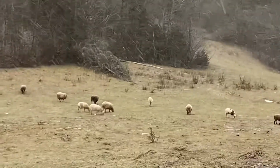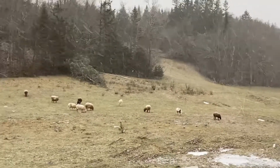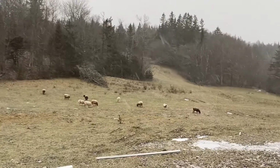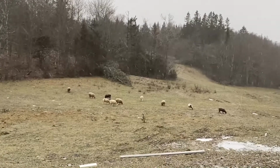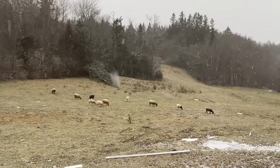And they just want to go find their own. And they're eating the smallest little nubs of stuff out there. But that's what they want to do. If that was goats, they'd still be inside the barn looking at the weather. In our experience, the sheep are fantastic. They just want to go graze.